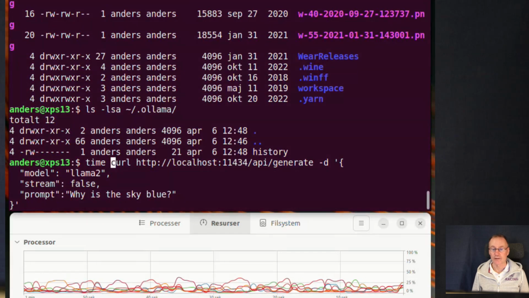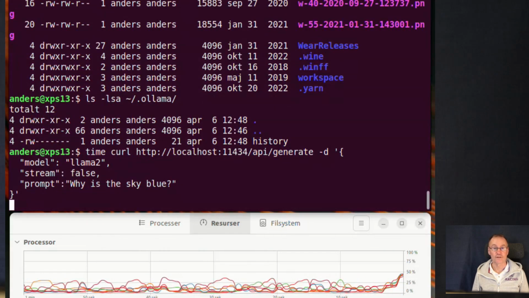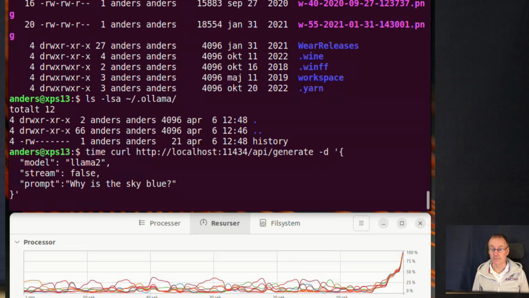So in the first run, we will test out Llama 2 7B, Gemma 7B, and Llama 3 8B. I will just show how to run one of them, because they all look the same.